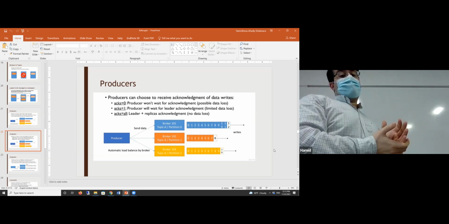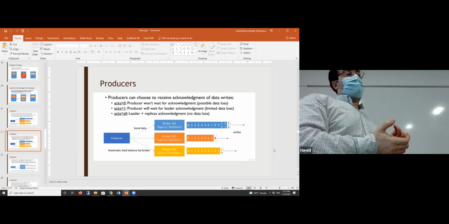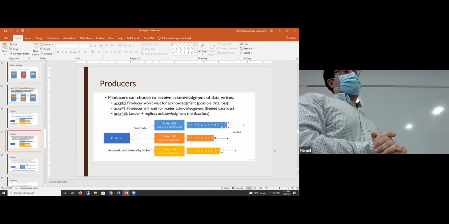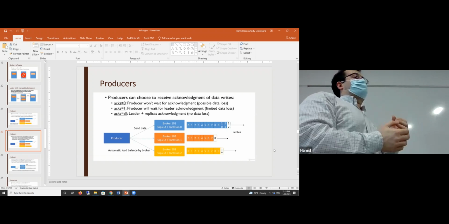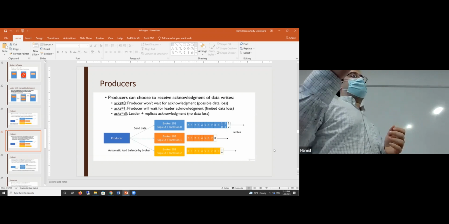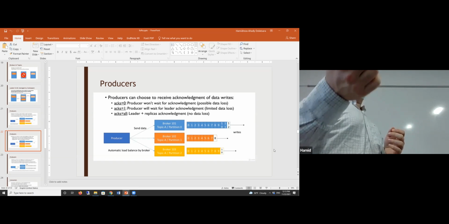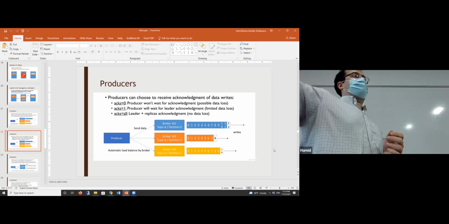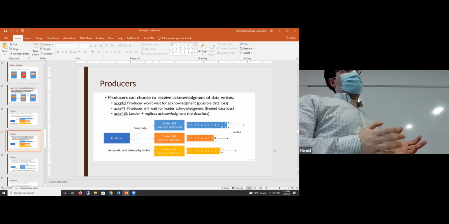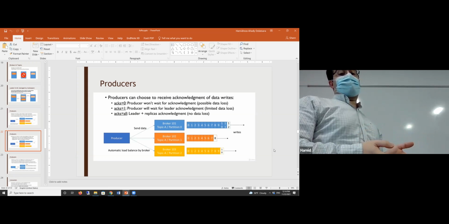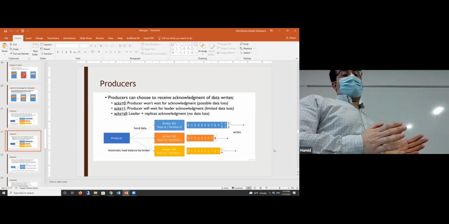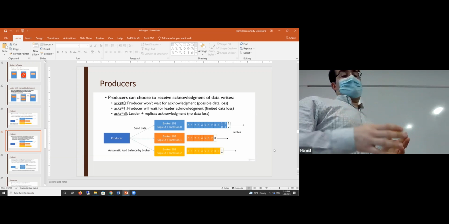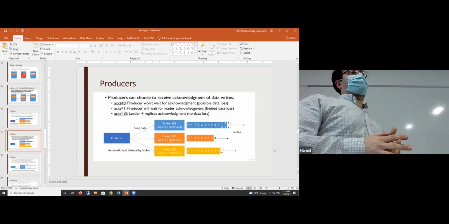Another one is acknowledgement 1. It just means your producer waits for the leading copy or leading consumer to see if the data is received or not. It doesn't check with the replicas. And acknowledgement all, which is the most time consuming, basically means your producer checks with all of the consumers to see if all of them received the data or not.